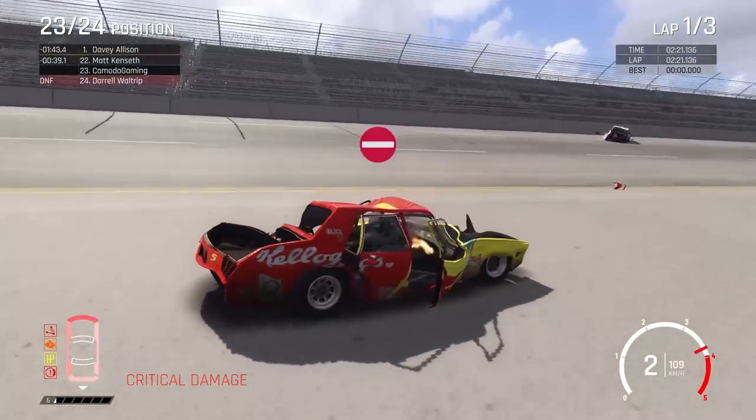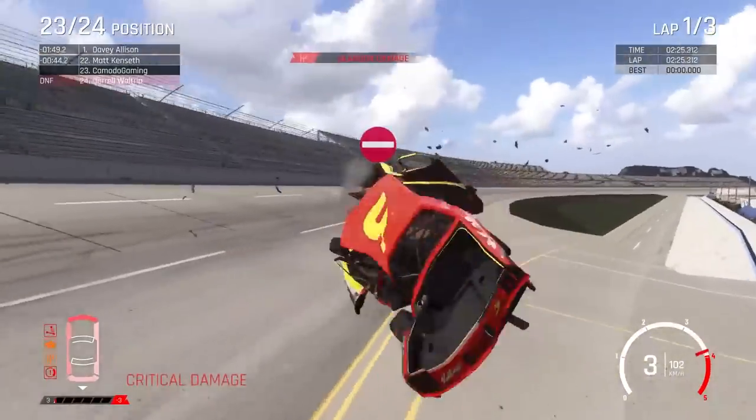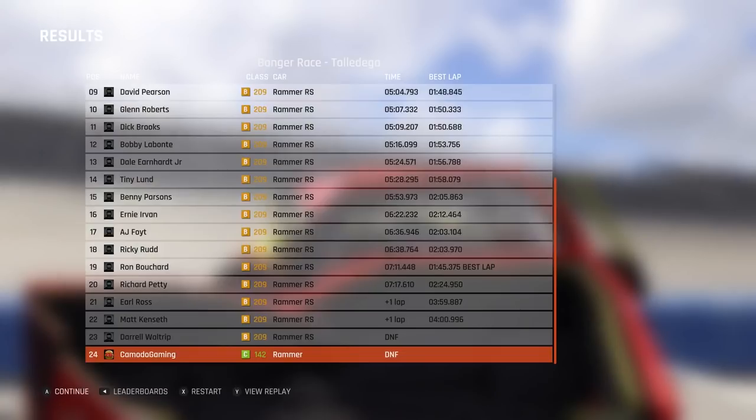There's the leader. All right, well, we get to take out one more person here. Oh, really? Oh, there it is. There's our DNF. Oh, the driver flew out too. All right, I think it's time.